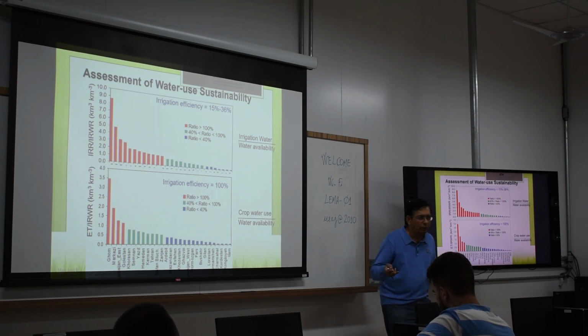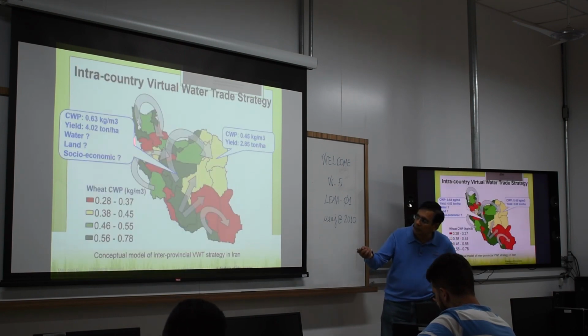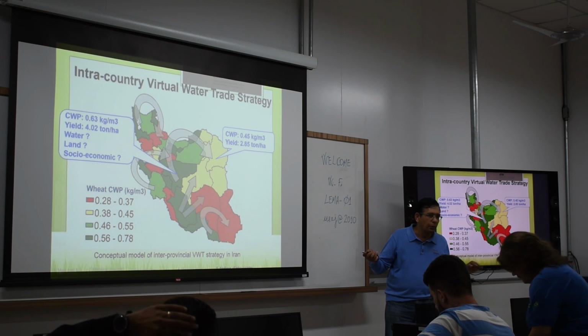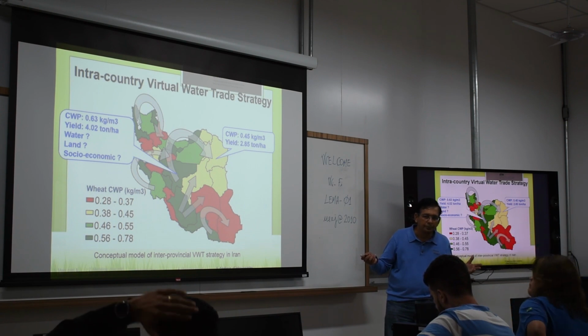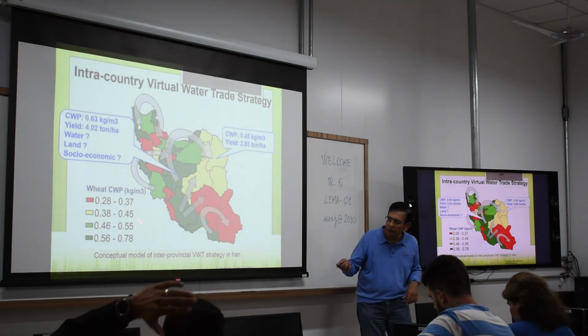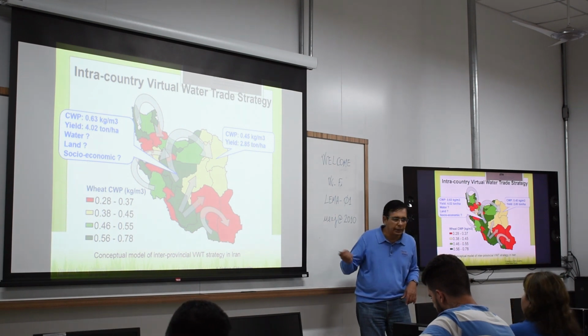Just because you have water, that doesn't mean you want to transport all the water from west to the east to grow in the high temperature desert actually. That's what they're doing right now. So what they're doing is they are taking water from the west and moving all the water to the east. Remember, east has got a completely dry area to produce wheat. Okay? And that's what we are showing you. The crop water productivity on this side is pretty decent, and as you go to the east, it's very poor.